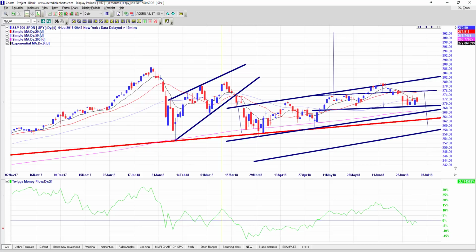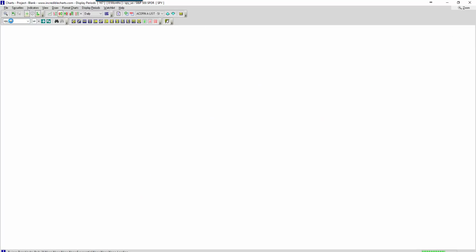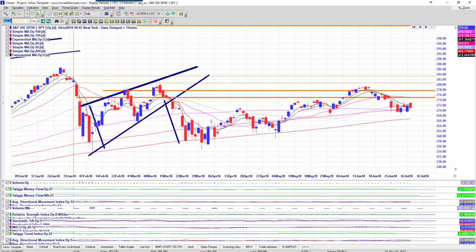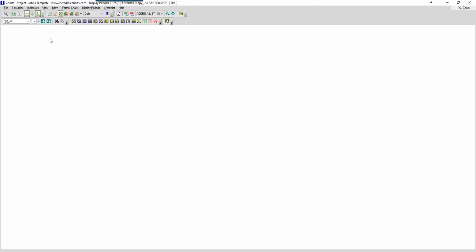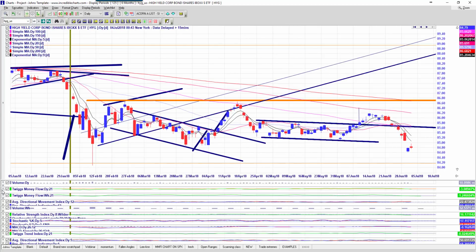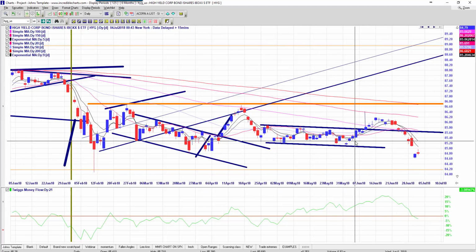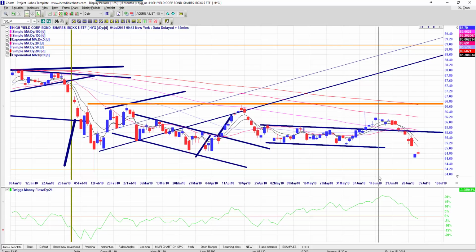Okay, now the one thing that I mentioned was maybe the saving grace for the S&P 500 that I thought could possibly hold it up was the high yield bonds. I mentioned that the high yield bonds had been fairly bullish recently, with it breaking out of its upward channel and downward channel and pushing, and the money flow had gone high. But you can see that what was previously its saving grace is now its bane of existence. Because what you can see here is the high yield bonds have sold off very sharply.